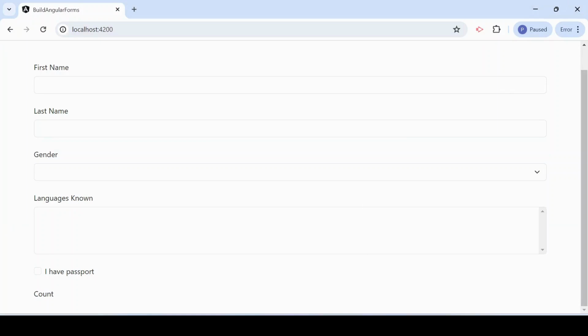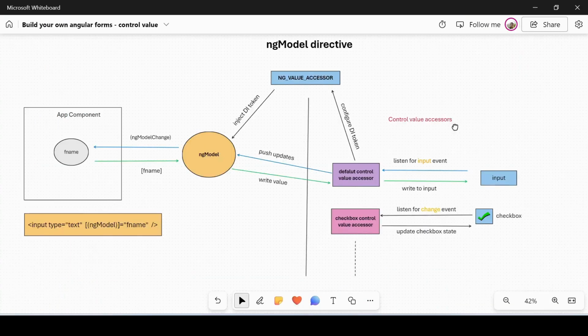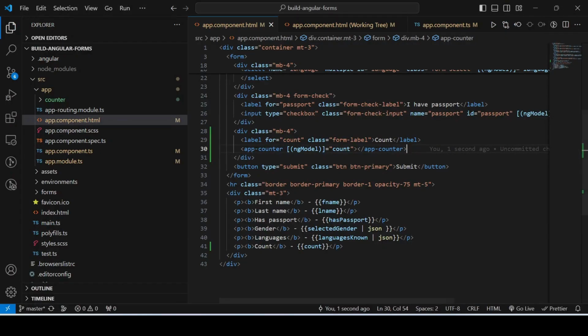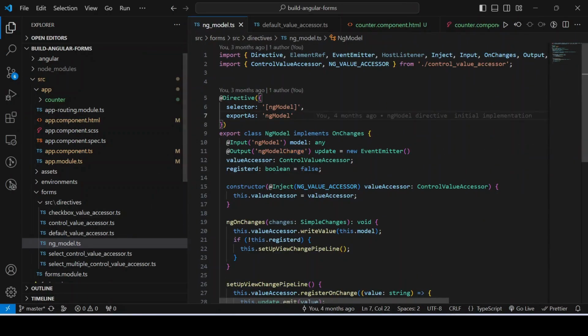Now if you have been following this series from the start, you must be aware of why we are getting this error, but still I'll try to explain. So let's go through some older slides in the series. What happens is, ngModel has a dependency on this DI token NG_VALUE_ACCESSOR. Let me show you in the code as well, it will be easy for you. So let's open the ngModel. By the way, I have attached the link to the code in the video description. You can just go and check it out.